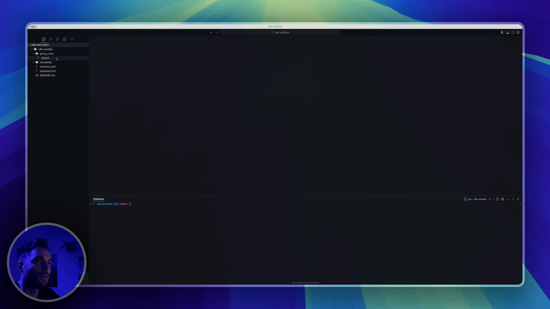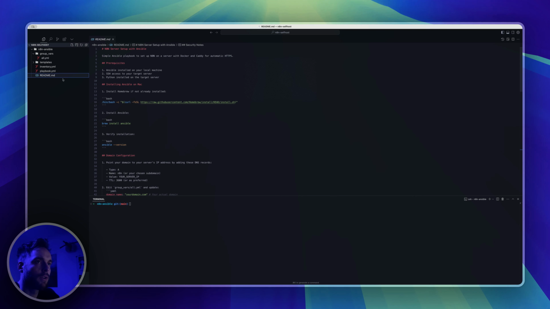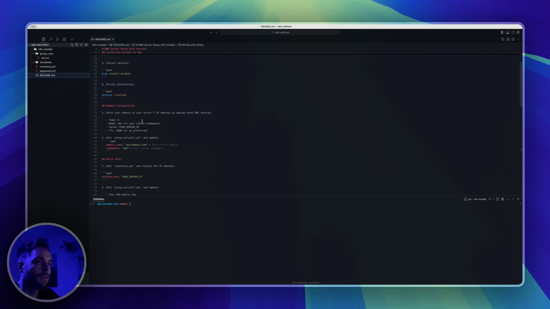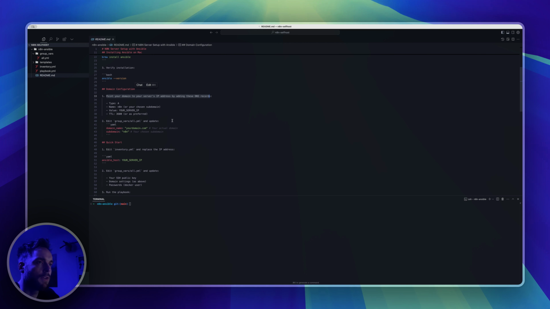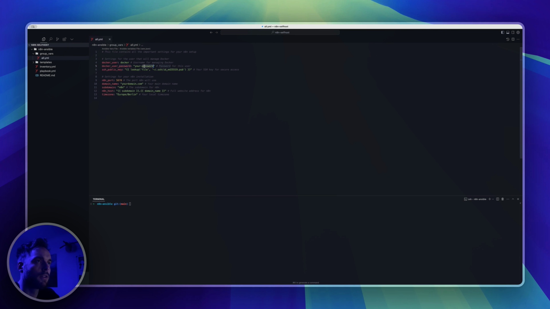Welcome to the code. So here we're just gonna configure a few things before we can run our actual deploy script. And let's just follow along what is already written in the README. Basically, we've just done this one. We've pointed our domain to our server IP address that we just copied before. Now we're just gonna set up our domain name and subdomain in the group vars all. So here we're gonna also set up a password, which is not really that relevant to be honest, because I'm gonna disable password login anyways. So we can only log in with our SSH public key.